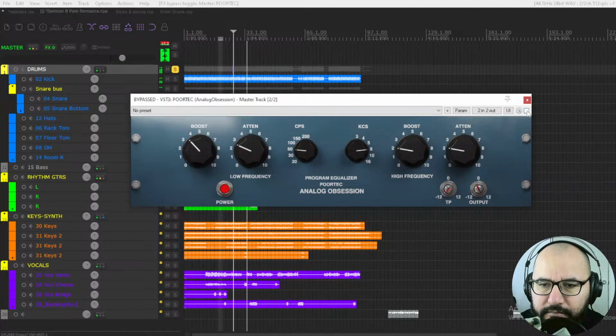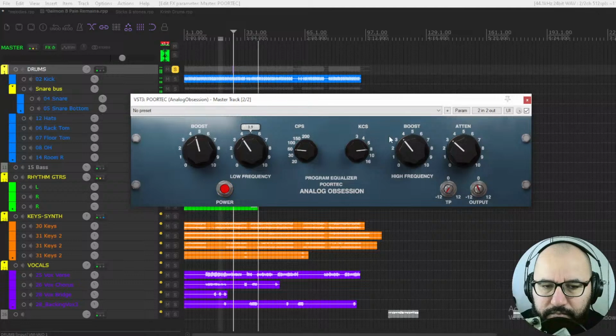Before. Let's boost a bit. Before, kinda dull, right?